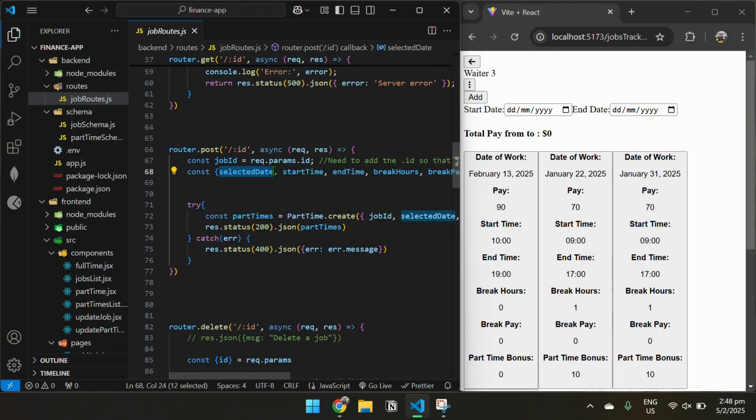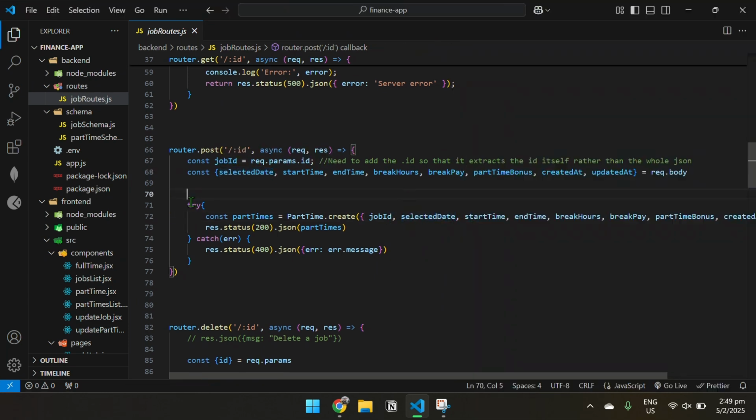The codes of these steps are similar to what I did for the jobs, so I will not go through the specifics but rather the key differences between the codes of the part-time and the jobs. And let's start with the form to add part-time. I added a new variable date so that the user can add this part-time for the specific day at any time. After the user fills in the form and submit, the code of the post method is still the same.